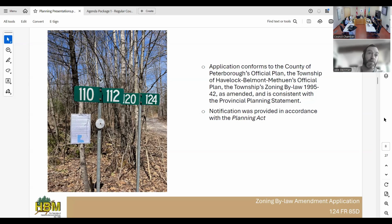I already have an incredibly close cottage north of me with a side setback. It's not centered on the lot. So I have no problem with them redeveloping it, and I welcome them building a beautiful cottage here on 124. But I just ask that they do it within the prescribed setback of 6 meters. And I understand as well that part of this issue is regarding the hydro corridor and the setback requirement to it.